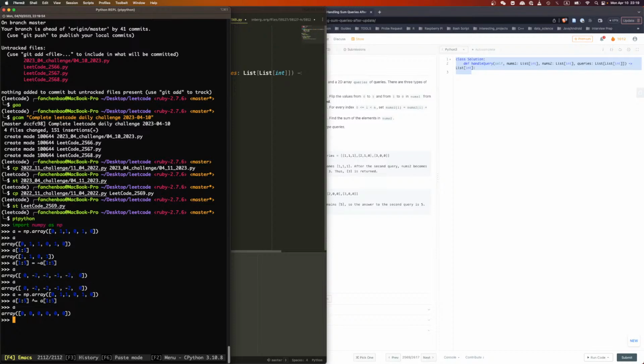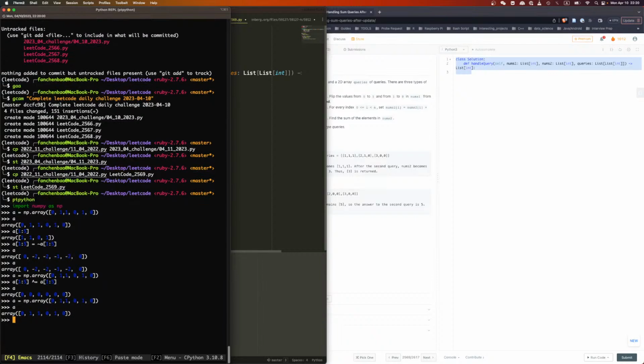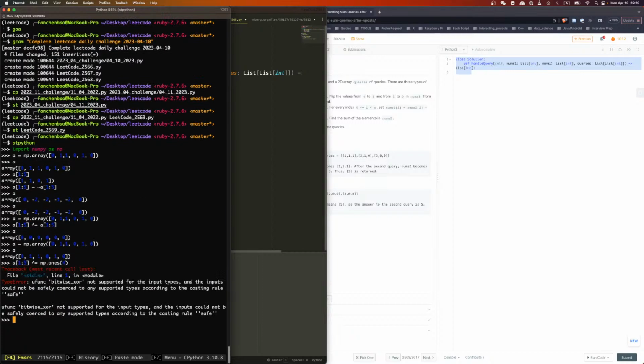No. No, exclusive or with 1. Dear Lord, man. It's a equals exclusive or numpy.ones 4, right? We have 4. Interesting.